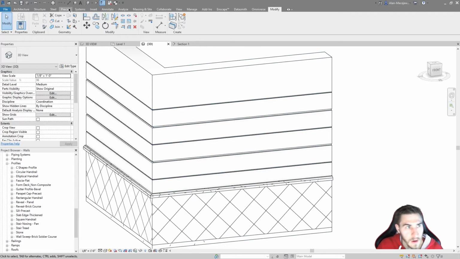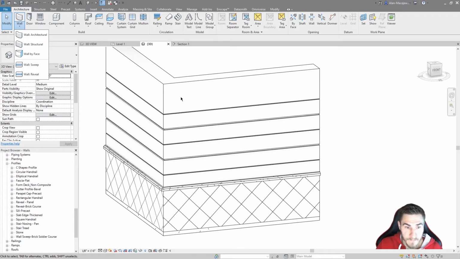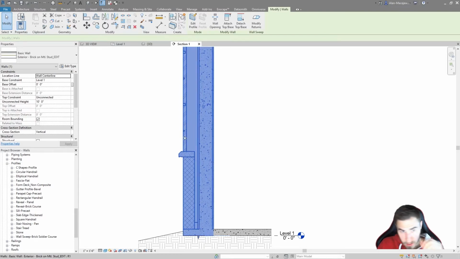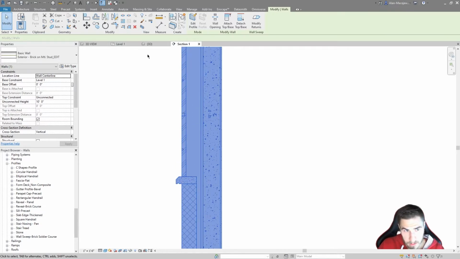And so, like I said before, we can always come over here to sweeps and reveals and do the exact same thing. Now, the issue with this, and this is not so much an issue, it's just more of something to know, is that you can't actually make anything vertical. We can only work with these types of things in section, so it's just something that's going to happen consistently across the entire wall regardless. Which means you can't do anything vertically, because if you do anything vertically, it's just going to impact the whole wall. That's kind of the point.